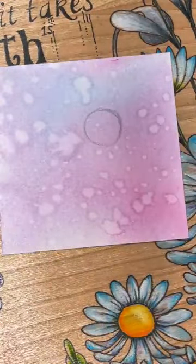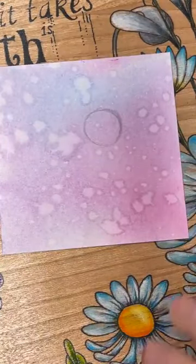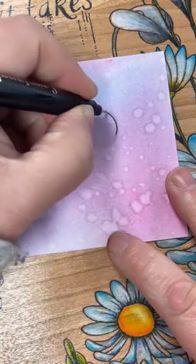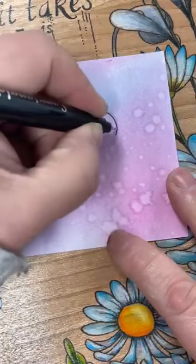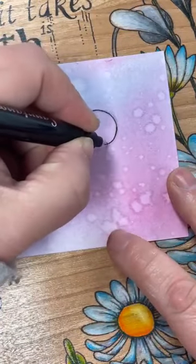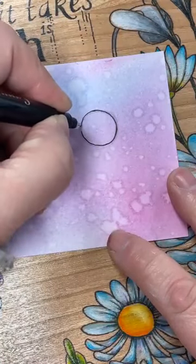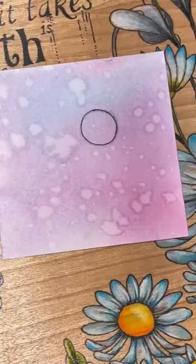First job done. So being that I'm happy with that, I might as well come on in and draw that with a pen. Sometimes it's nice to put pencil first, isn't it? Because then you get an idea of the size of it and you should work your way around. You get a better shape. There we go. Okay, job done there.